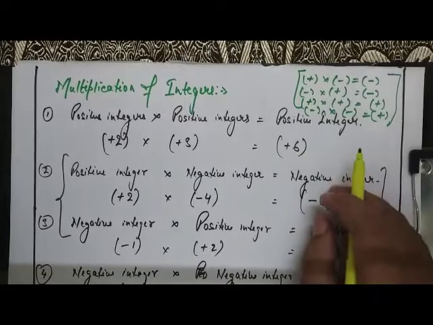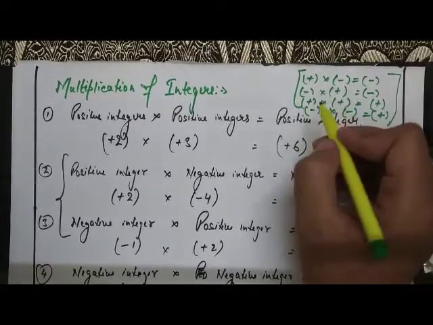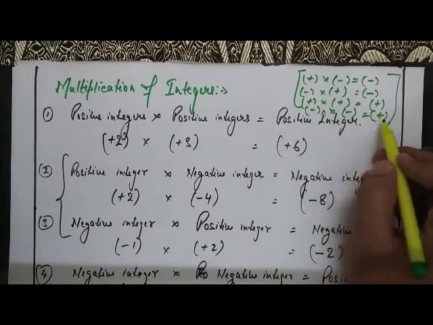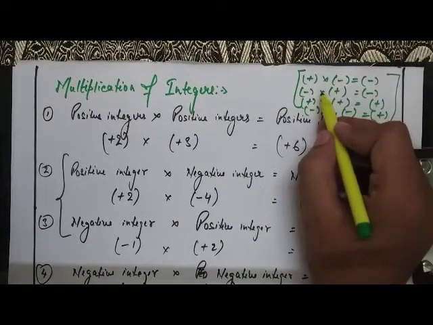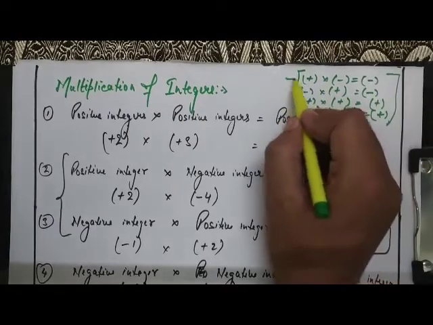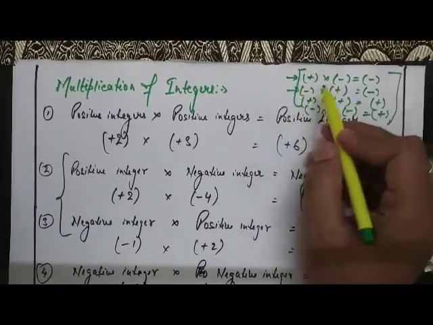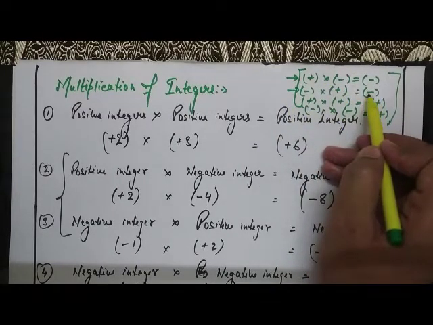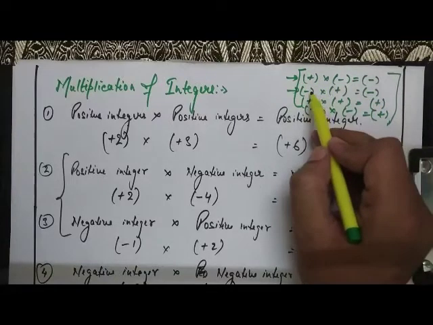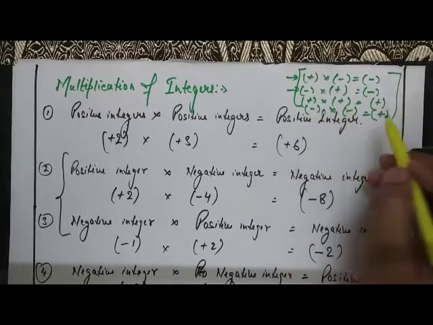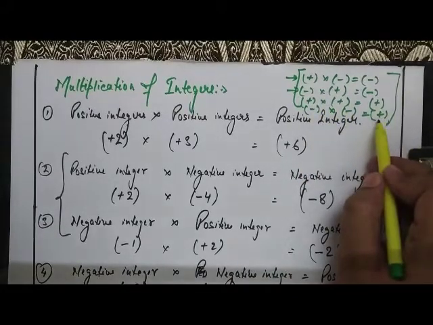In total, you have to learn that when same signs are multiplied with each other, the answer is always a positive sign. When different signs are multiplied with each other, the answer is always a negative sign. I'll repeat myself. It's a very interesting as well as very important concept. Try to remember it. Once again, when different signs are multiplied together, the answer is always a negative sign, for example, plus multiplied by minus or minus multiplied by plus. But when same signs are multiplied with each other, the result is always a positive sign.